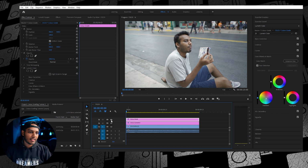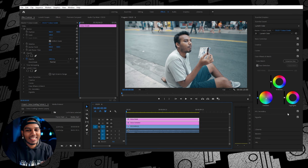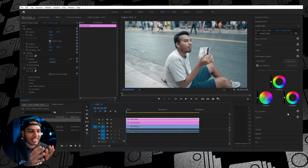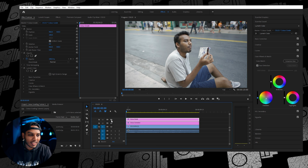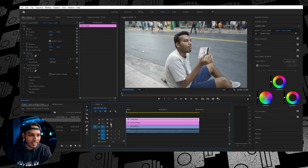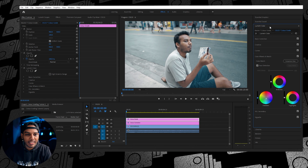Okay, that is where we are. Now this is what the teal and orange look is supposed to look like for brown skin. So let me show you what it looks like once I take all of these off. I'll tweak it a little bit more.